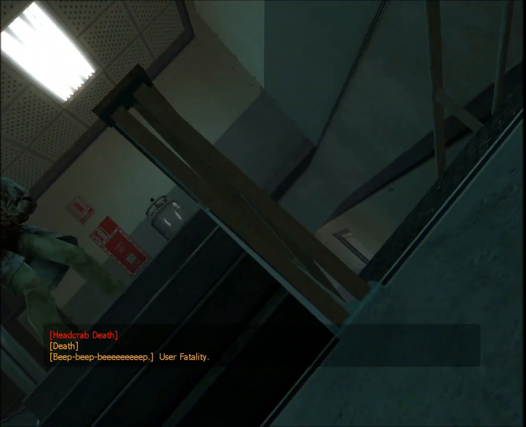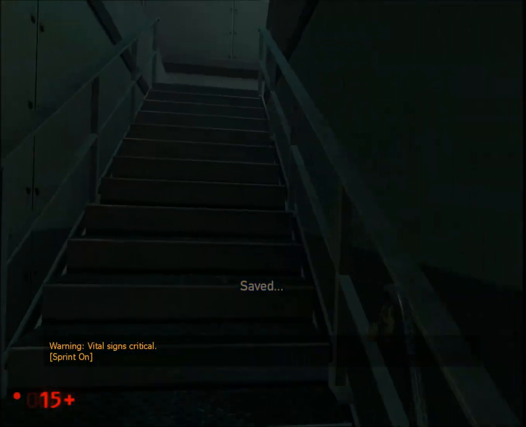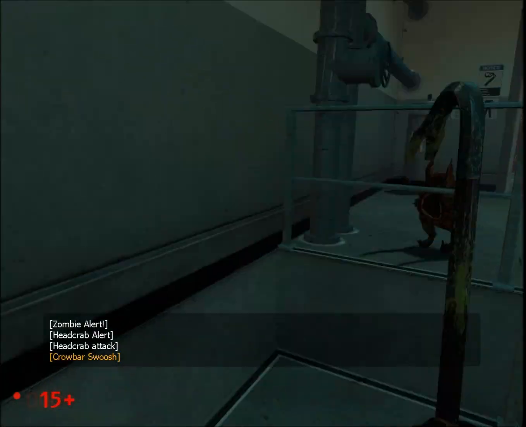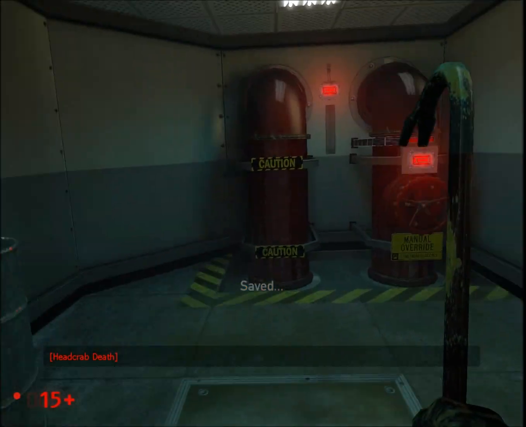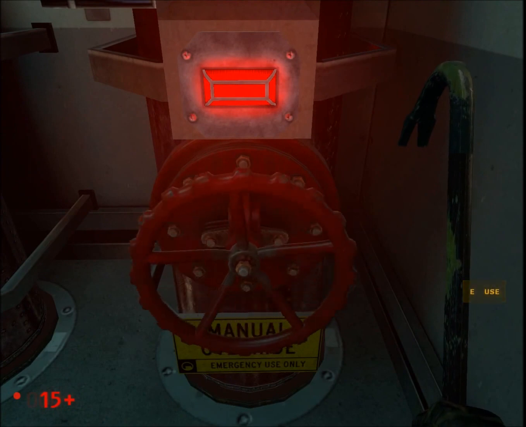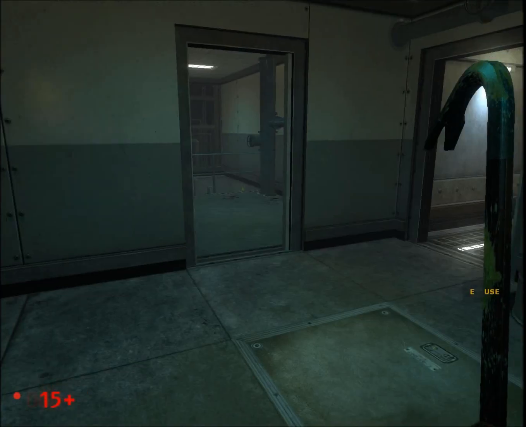Okay, that crap's dead. No. Bad head crab zombie thing. Warning. Vital signs. We'll do it from here, so it's easy to do each time. Just gonna wait for the head crab. Nope. He's dead. I hit you once and you're dead. Manual override. Come on. Don't know what I'm doing. Will you stop? You're taking a while. I think I did it.